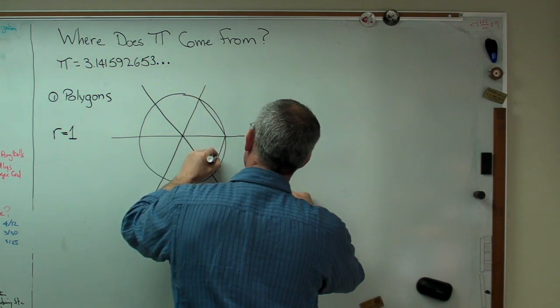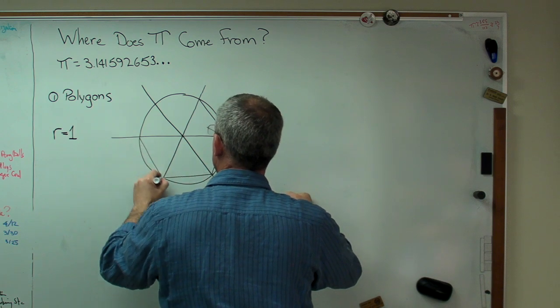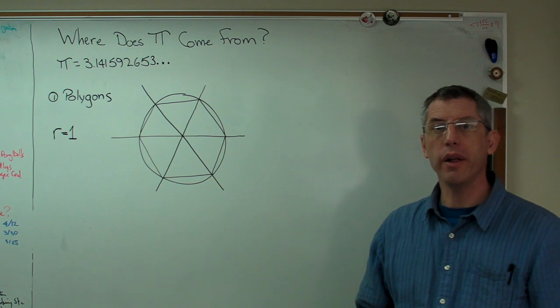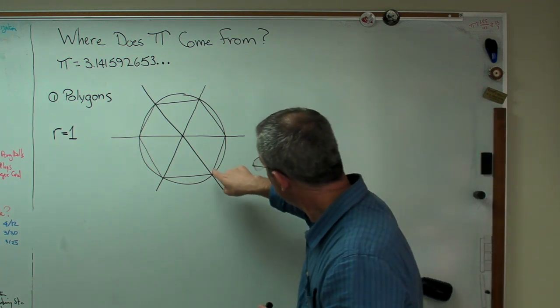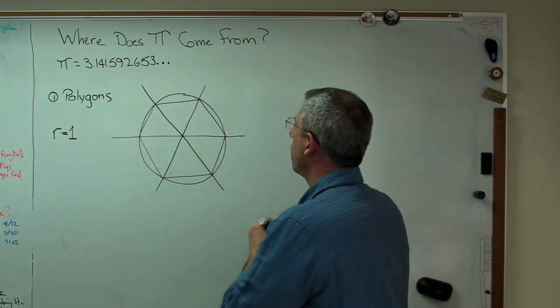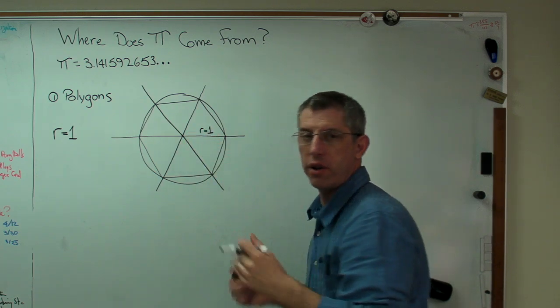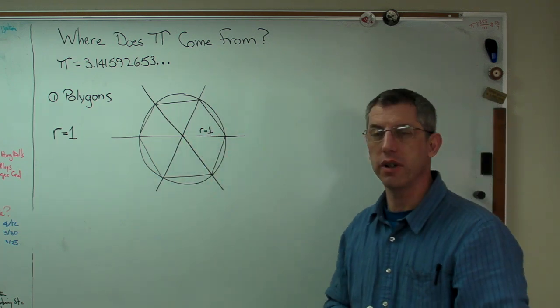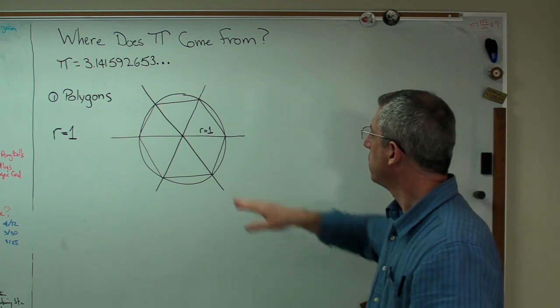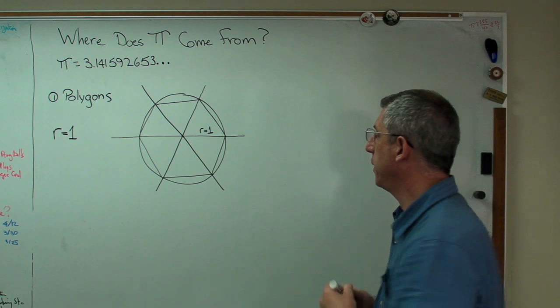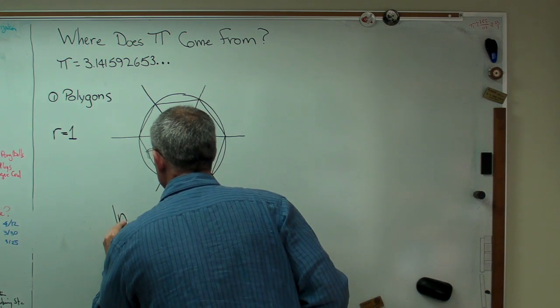Let me see if I can do this here. There. You can draw a polygon such that the ends of the polygon, the corners here, are the radius. And the radius on this circle is 1, 1 whatever, units, inches, miles, furlongs, whatever makes you happy, meters. That's called an inscribed polygon. Okay? In English, that's what it's called.